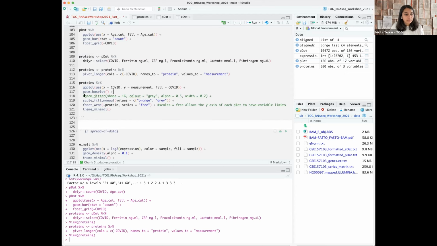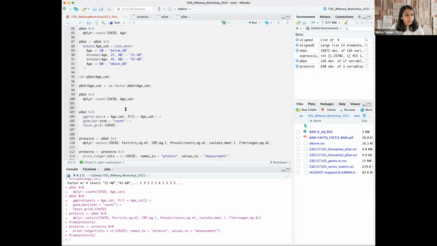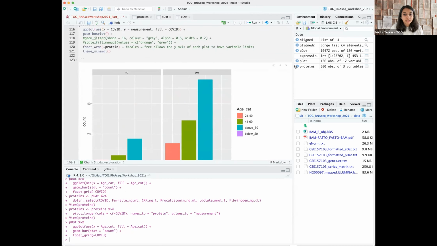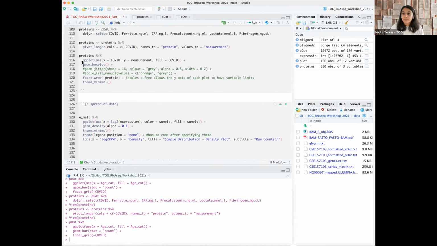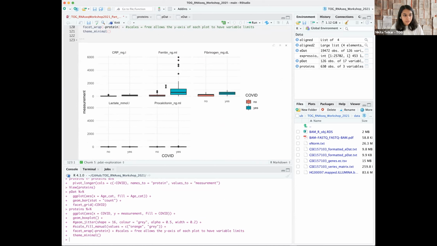I'll show you this option later. And then scale_fill_manual, basic, okay. Actually, let's do it like that. And then facet_wrap with protein. And I won't put this in, so it'll show you what that means. And then the theme_minimal option. So over here, we saw this is how it looked, right? So I'm just formatting a little bit. To run that, this is what you're going to get.